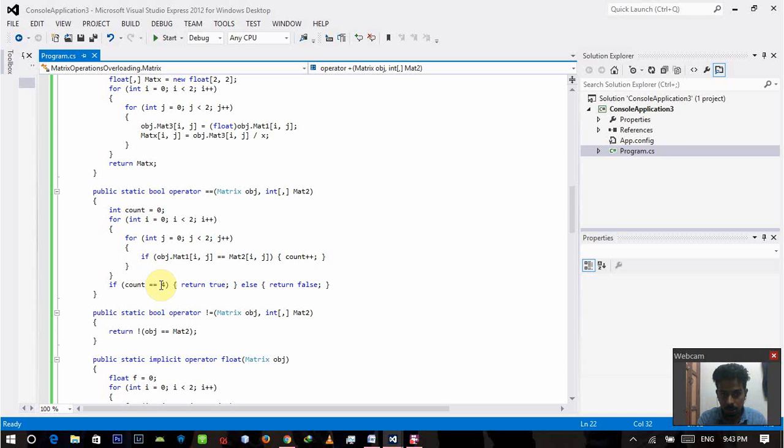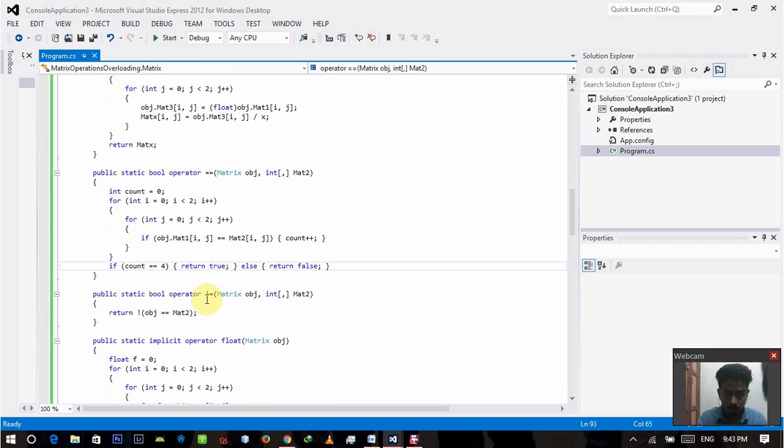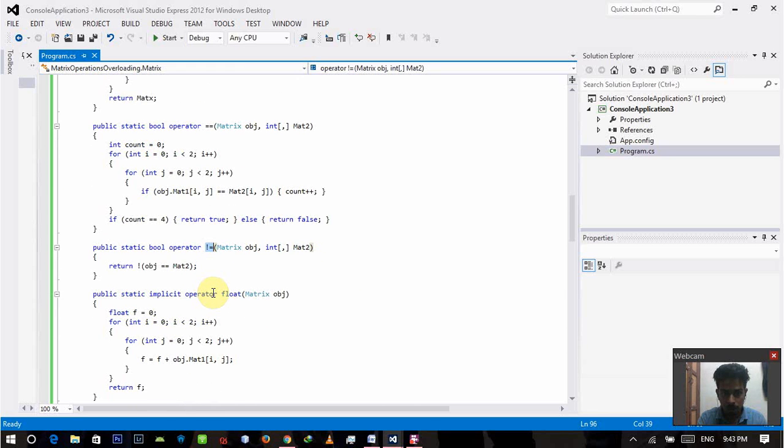If all the elements, that is the 4 elements of the 2 into 2 matrix, are similar, it will return true, else it will return false. Here, the not equal to function is used because in C sharp it is essential that if you use the equal to comparison operation, we have to also use not equal to.